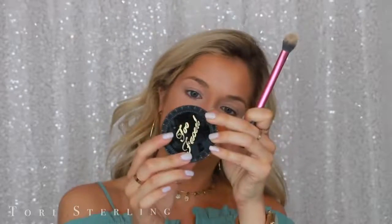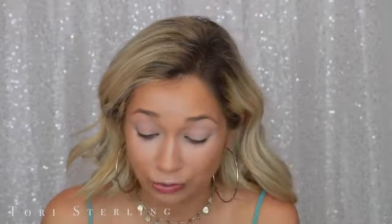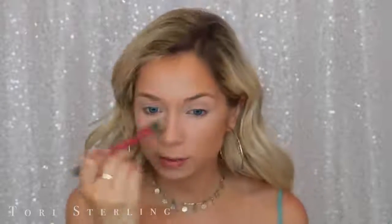Now I'm going to go in and set this before I start to crease. This is the Too Faced Born This Way loose powder — I really have been digging this powder lately, I think it just makes my skin look really flawless, and I'm only putting this where I concealed. See how just matte that makes me? Then I'm going to go in with the Makeup Forever HD Powder Foundation in the shade 155, just on this big powder brush, to set wherever I put the cream contour. I mostly set my under eyes with the translucent powder and this darker powder on my cream contour — this keeps the dimension in my face. MAC sent me this brush, the 140S.